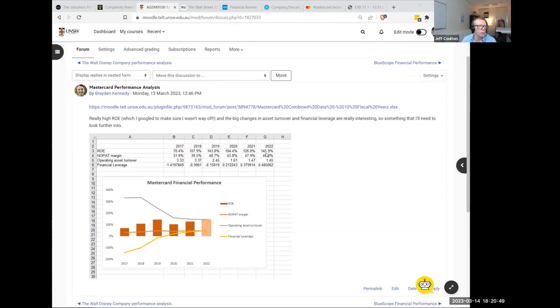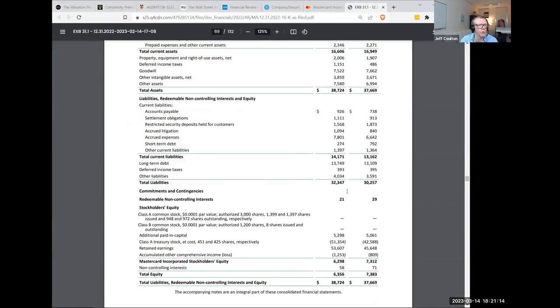And you would do what Braden did and say, huh, that seems really high. I'm going to go and check that. And part of what is driving that, I guess, if we've got really high ROE, some combination of really high income or really low equity would be where we'd be thinking. Okay, so let's have a look through. Did that jump to the balance sheet? Yeah, no, yep, cool.